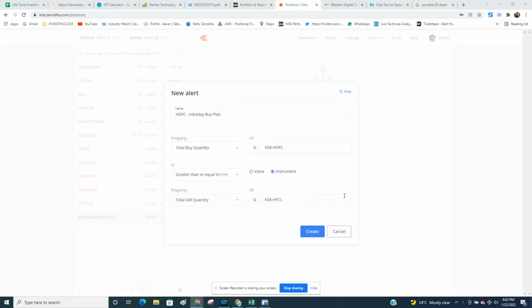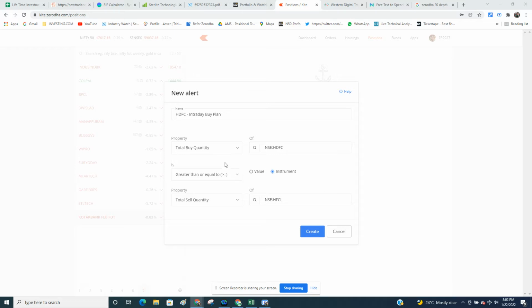Hello, guys. I just wanted to show you an experience I had while doing intraday long back. We see the total buy quantity and total sell quantity in the bids and offers for any particular stock. If we plan our intraday strategy based on these total quantities, I just wanted to highlight that we should not go only with that. Okay, I'll tell you why.